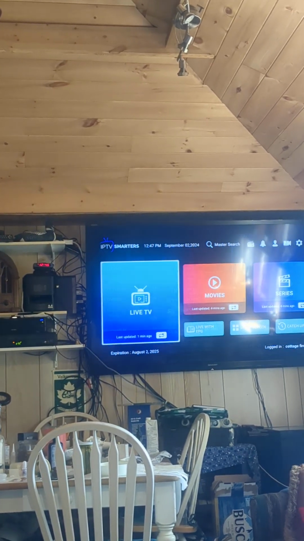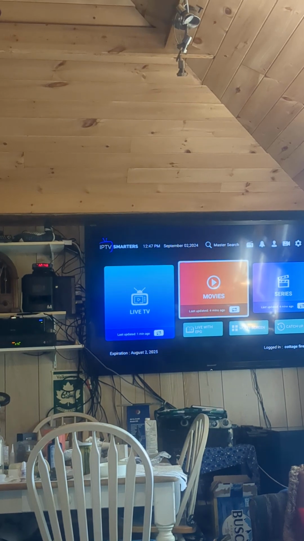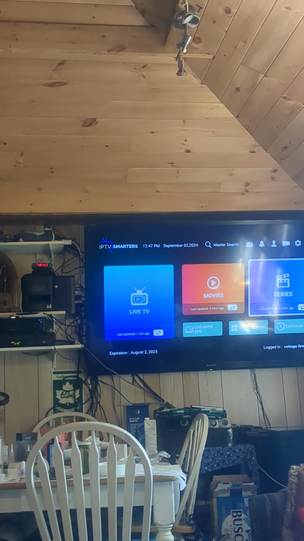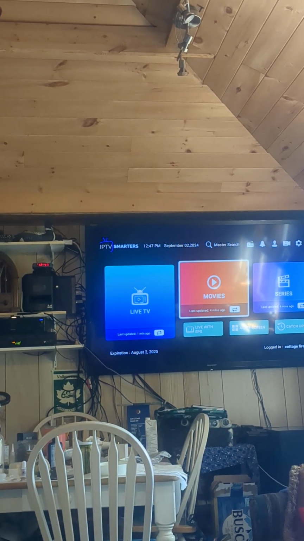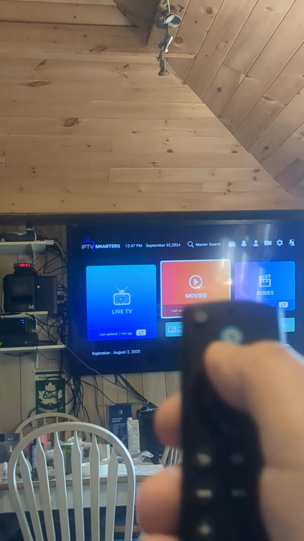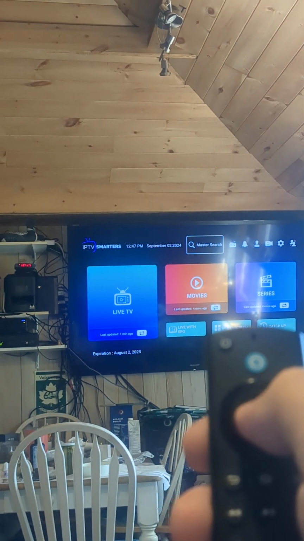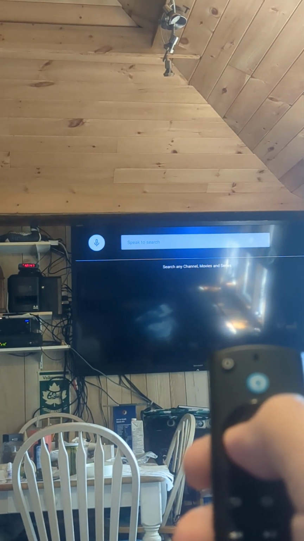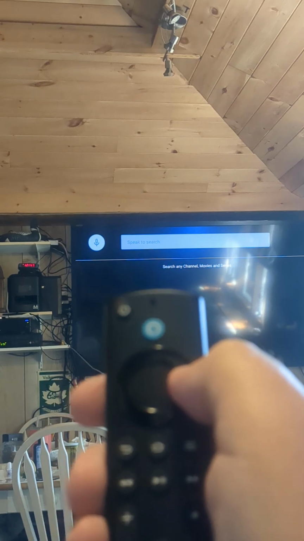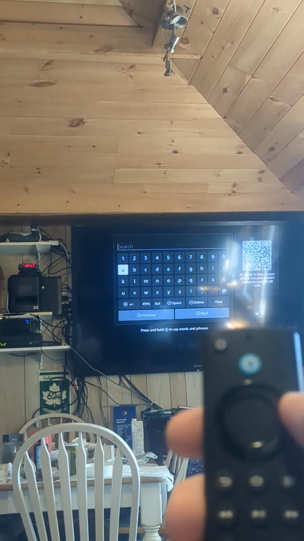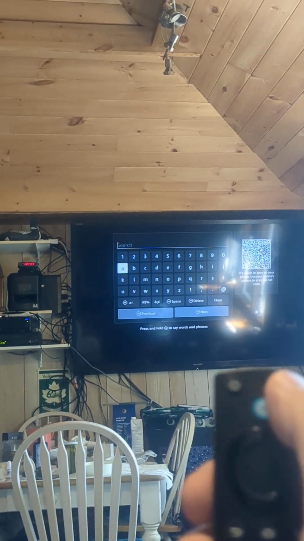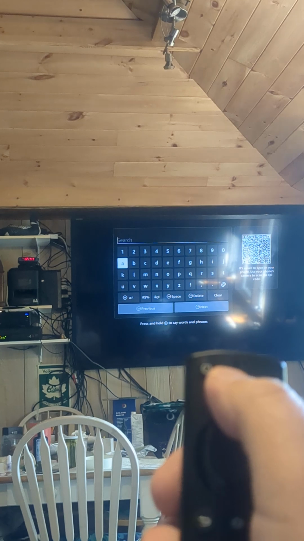Gonna go back to the series or movies. If there's something you're specifically looking for, if you go up to the master, which is up there, click on it, which is center button, click to the right, it will get here. You can then hold down this blue button, and that's the Alexa button.